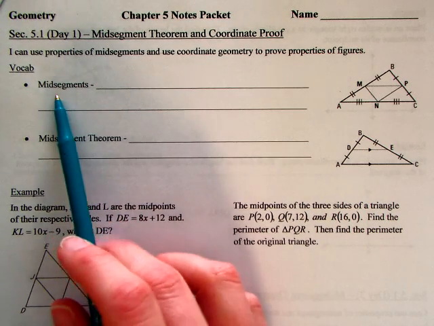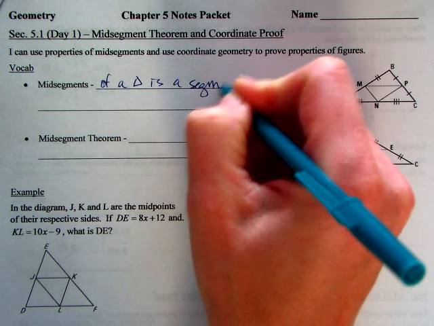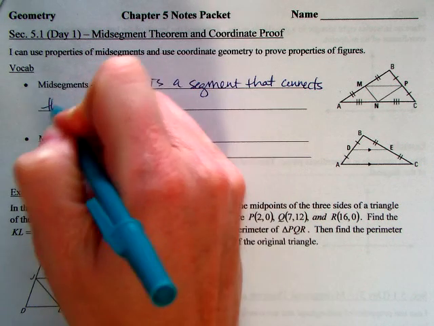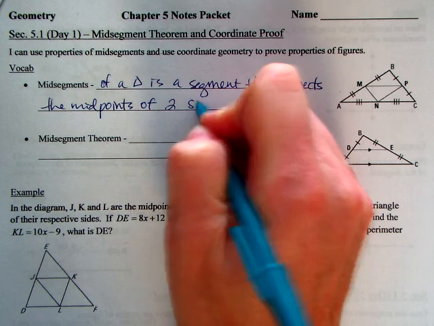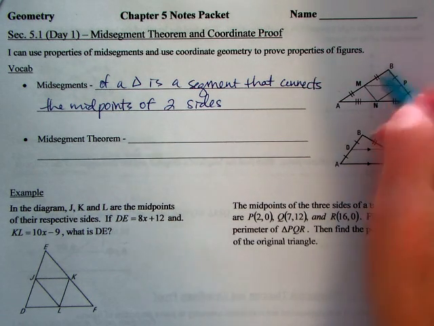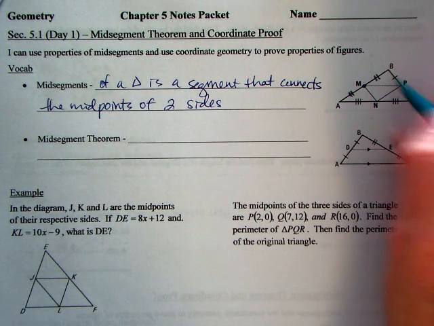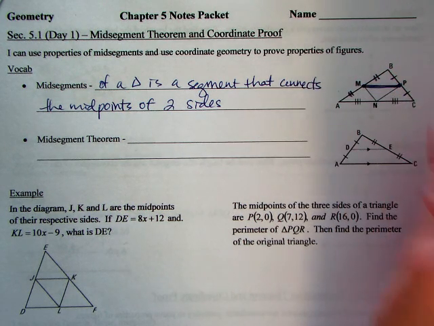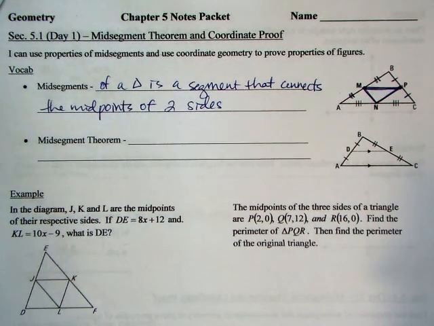So a mid-segment of a triangle is a segment that connects the midpoints of two sides. Looking over at this picture, these two tick marks mean that M is the middle, or the midpoint. Same thing happening over here. I've got these two tick marks, which means that P is the middle. So if I connect two midpoints, I create what is called a midsegment. And there are three of them on a triangle. There would be this one and also this one. So there are three mid-segments.